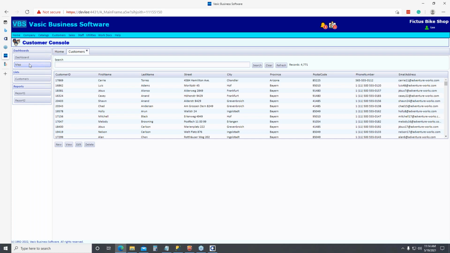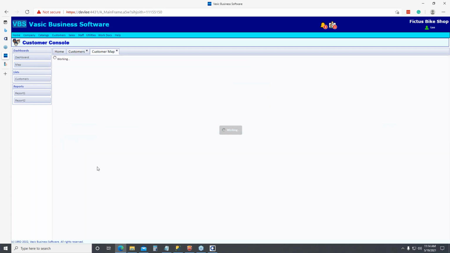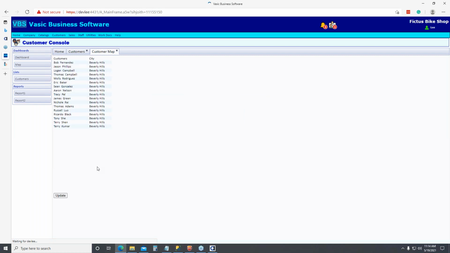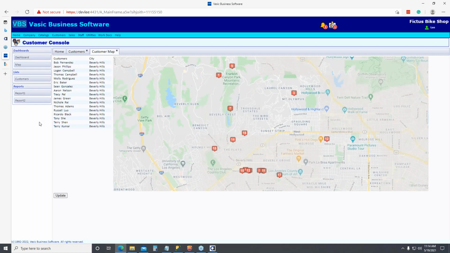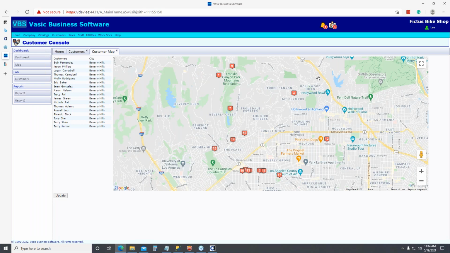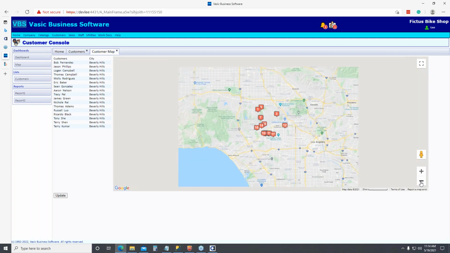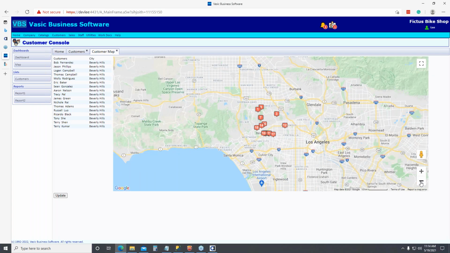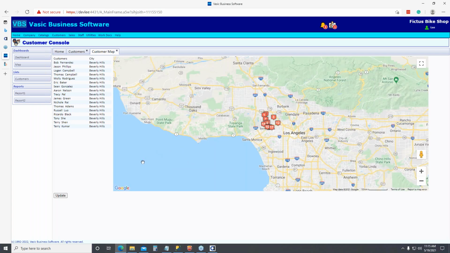And then what really seems to impress the customers too is this one thing where I go and I say, let's see the map of the customers. And so here's a map of these customers in Beverly Hills. And then for those that don't know where Beverly Hills is, if you back this out, you can see a little bit. So here's the Pacific Ocean, here's Santa Monica, Malibu, and Beverly Hills sits right in this area. And so that's what I like to show also.